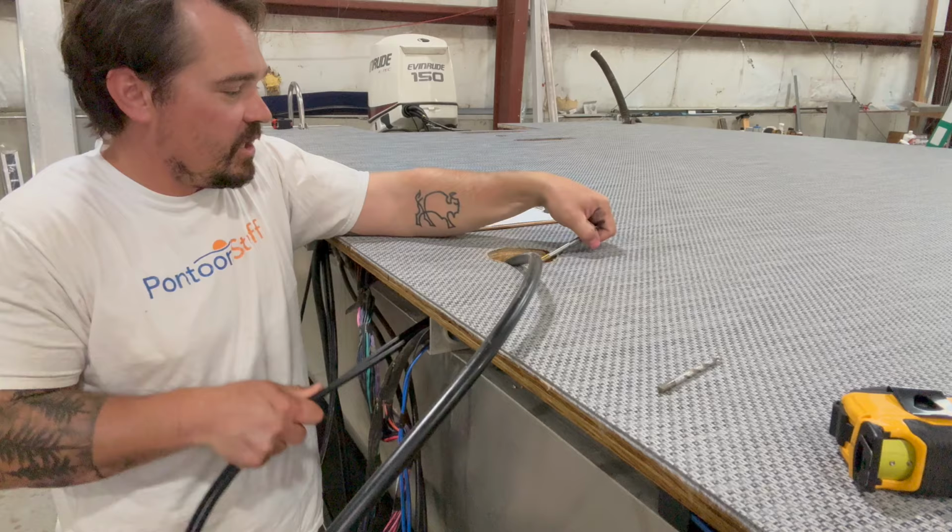Cool thing about this is we just had a 2021 JC Tritoon, big thing, like a 25-footer with a 300 horse on it. Really beautiful boat. We did a couple little minor weld repairs, but this boat they picked up for a really good deal, knowing they were going to bring it to me to redeck it, vinyl it, bring it up to modern times. They paid a fraction of the price of a new boat. So invest in something that's only got 100 hours on the motor, find the right deal, give it a couple upgrades, and you've got a boat that's going to give you just as much fun as those brand new ones that they're charging an arm and a leg for.